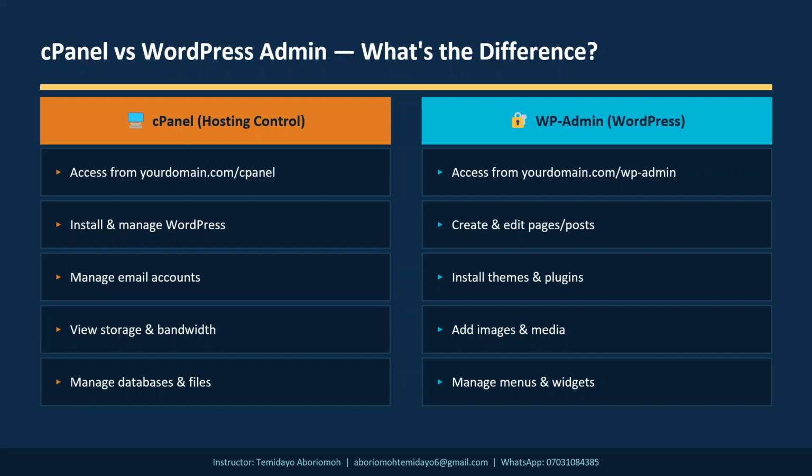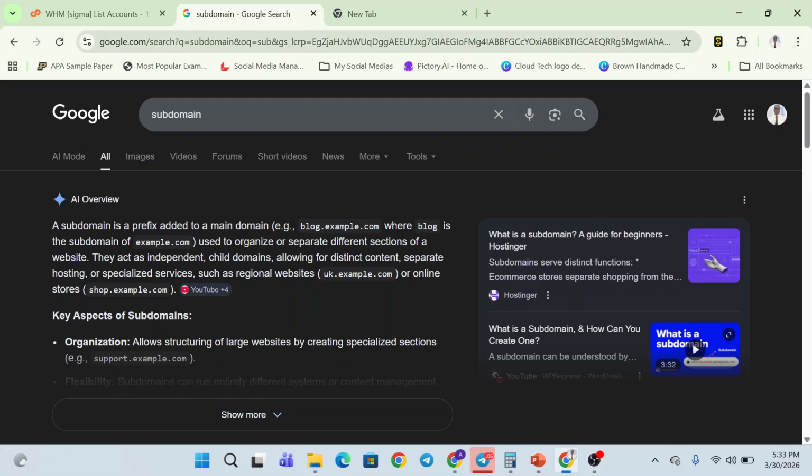So if you've bought a domain name and gotten the domain hosted on a server, then you must have gotten your control panel details. So once you've gotten that, you should be able to access your control panel now. How do you access it? Just like you can see on the screen, go to yourdomainname.com/controlpanel. There is no space. So I'm going to be doing that right away on my own domain.